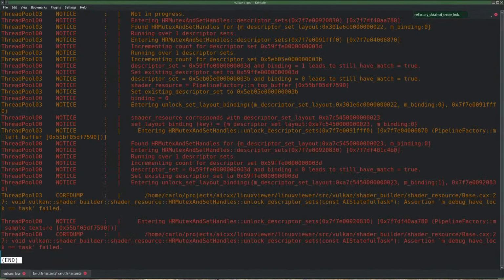So, if I jump to the end, see the same core dump here, which means that it thinks that we are not owning this task, right?